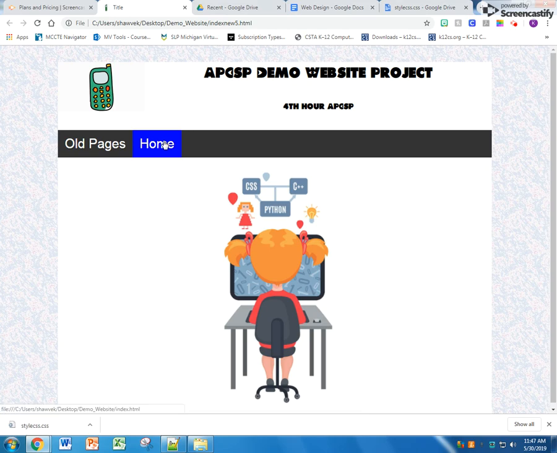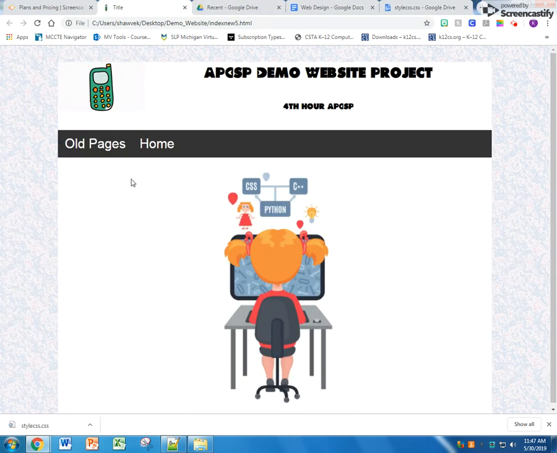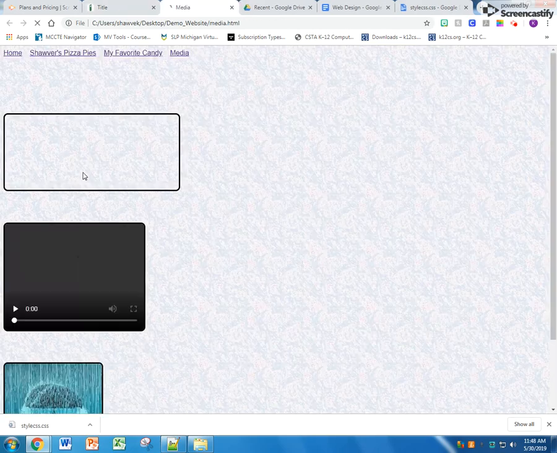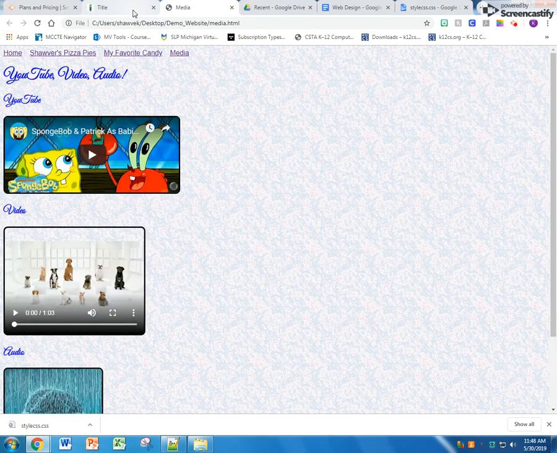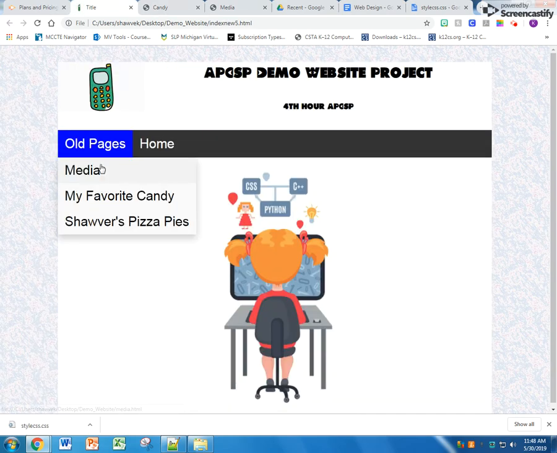So I see home. When I click home, I go to that old home page, which we're going to fix in a minute. But now when I go over old pages, you're going to see all of my pages listed there, in a drop down. The only thing that I don't really care for here is the order of these links.